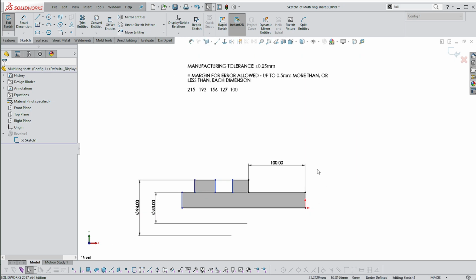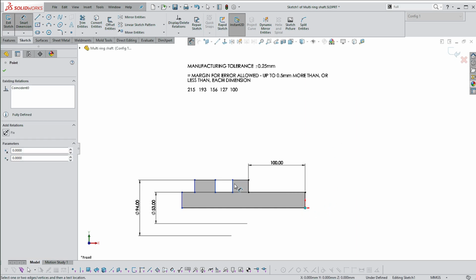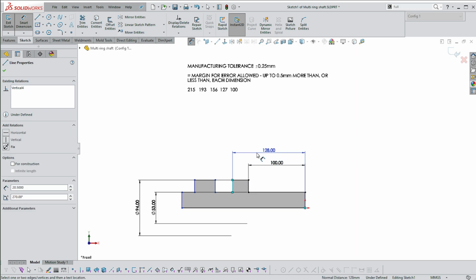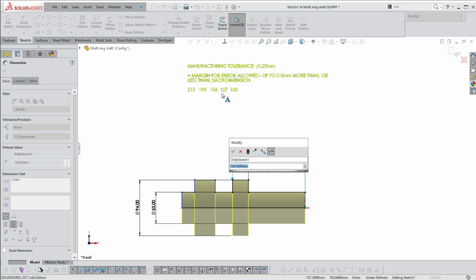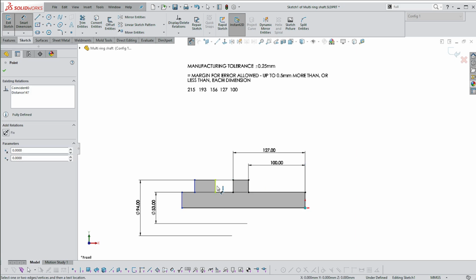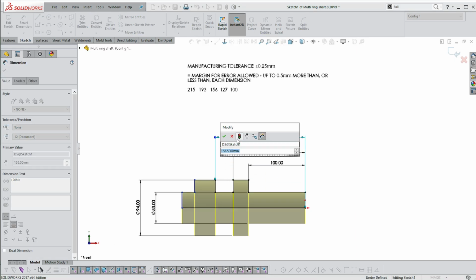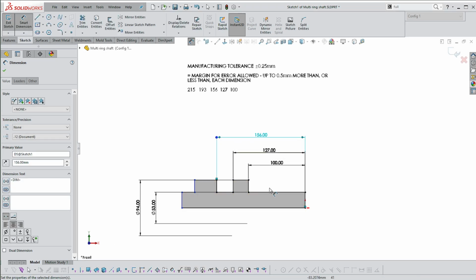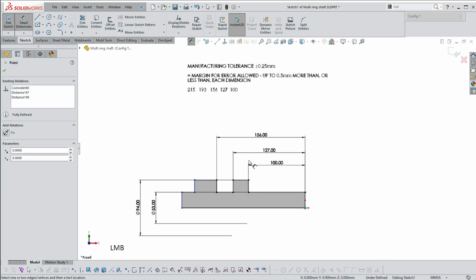And this time, instead of dimensioning in a chain dimension way, I'm going to use the right way, which is to always go back to the datum. So I've got my dimensions in the top there so that I don't type the wrong ones in, so that we're replicating the same as the original, and not introducing changes.